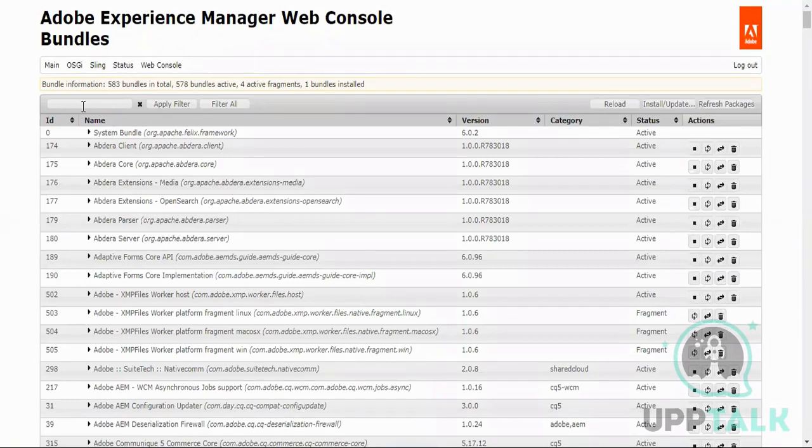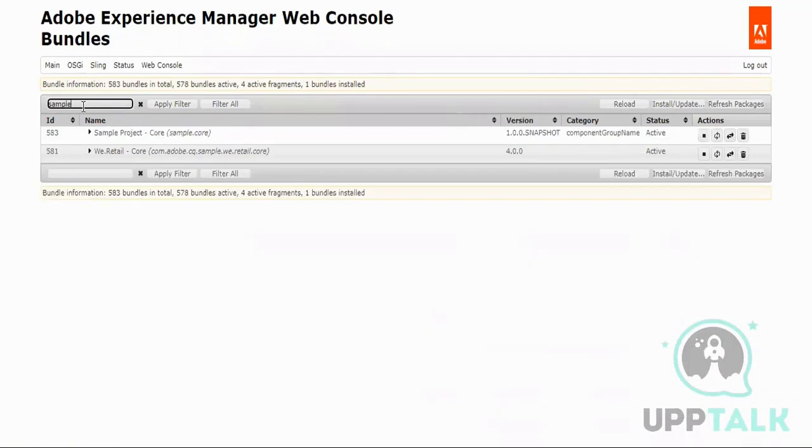Here you should also be able to find your sample. Here you can see the sample project code. Your bundle is also there, and you need to make sure it is in active state. All the necessary bundles should be in active state.